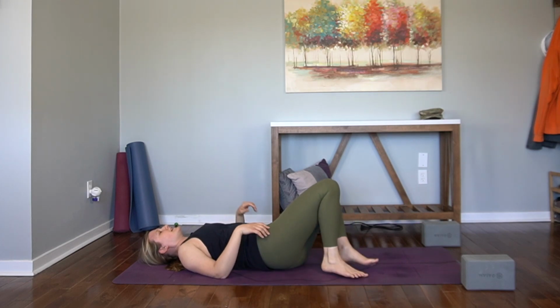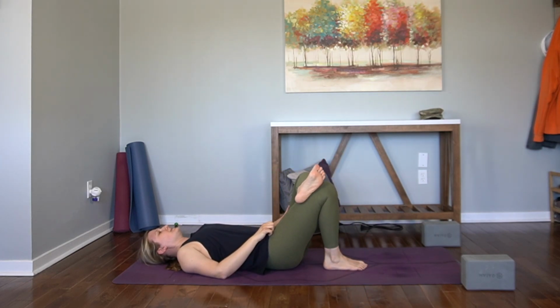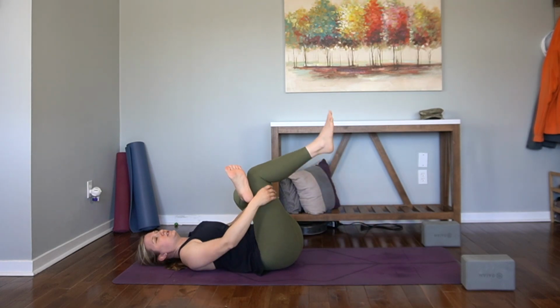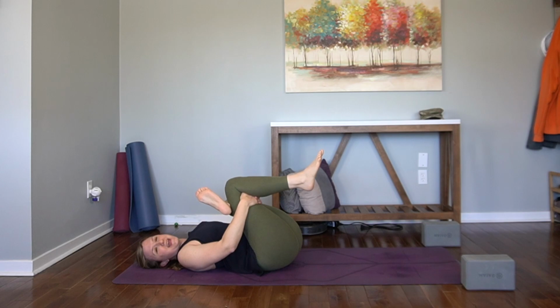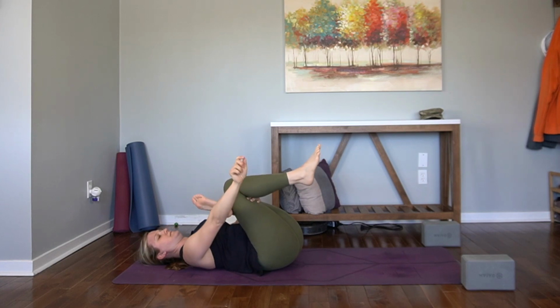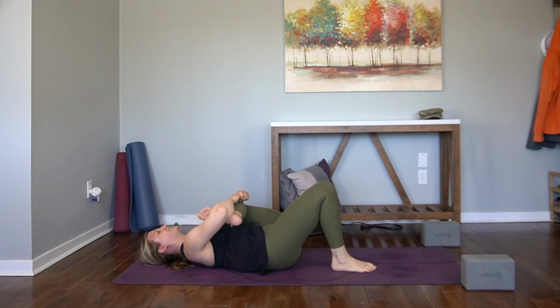Unwind, uncross the legs. Good. Cross the left ankle over the right this time. Guide the knee open. Move on as you find your thread the needle or your rock the baby. I'm going to find my rock the baby for a moment. Breathe.